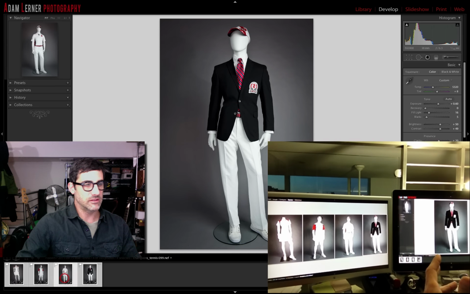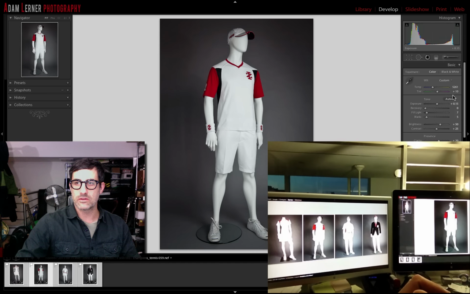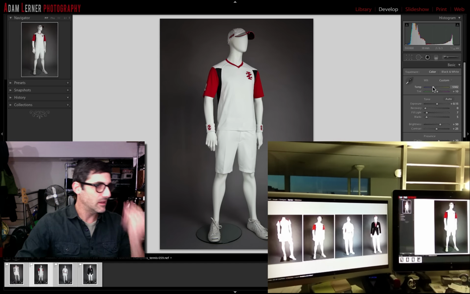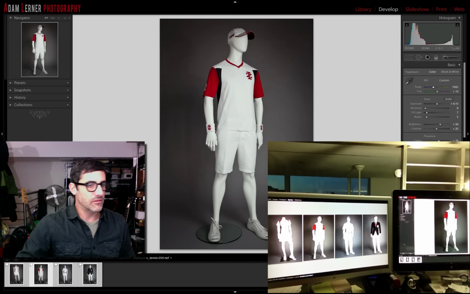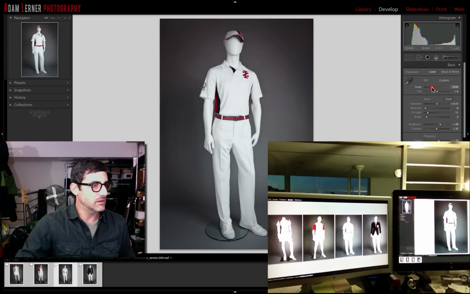The cool thing is that I just select them in one window. This is my edit window, and I look at them in the survey window just to see how they relate to each other. I'm just going to have a little more of a play with this over here. Let's see, we'll go over to this guy. This guy looks a little bit green. Maybe we'll just add a little bit of warmth to that. So these images are fairly edited. Now he looks a little bit cool, so I'm just going to bring up the color temperature.